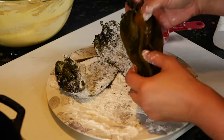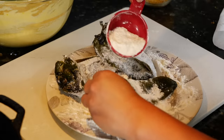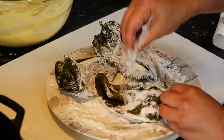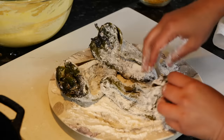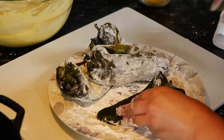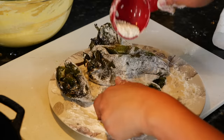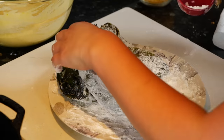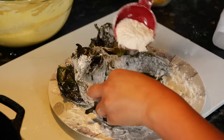And I'm the nice lady that takes out those big seeds so that you don't have to bite into it. I really disliked that growing up. So if you like the seeds, keep them in. For me, I think that everybody enjoys it better without biting into the seeds. And I think a lot of people are just scared to step outside of the complete traditional rule of things, you know? Yeah, I didn't even know that there were seeds in there until I got older. Really? Yeah. Girl, I hated it.